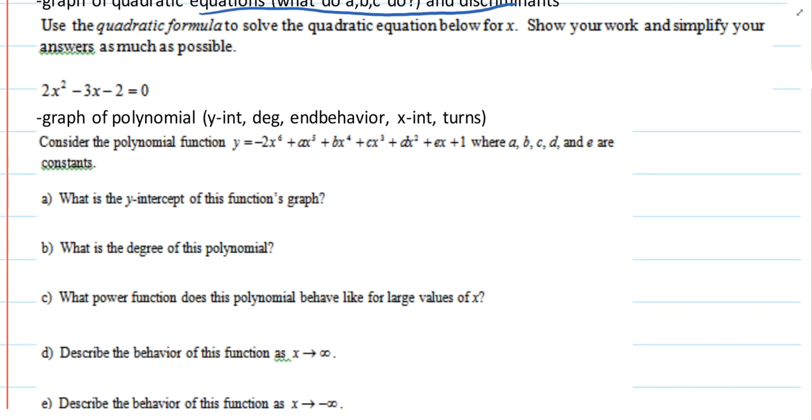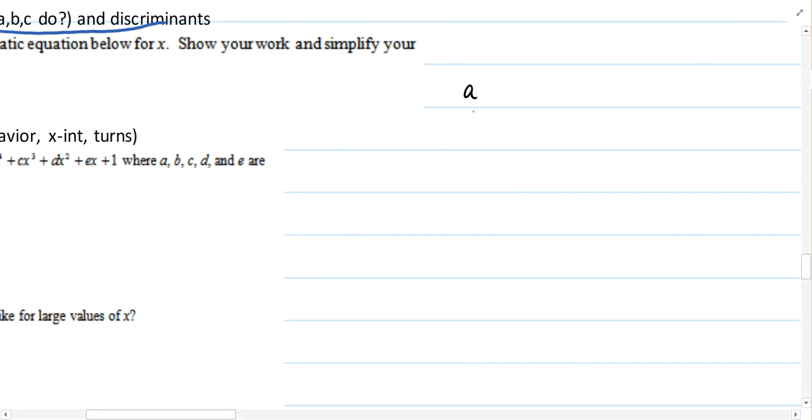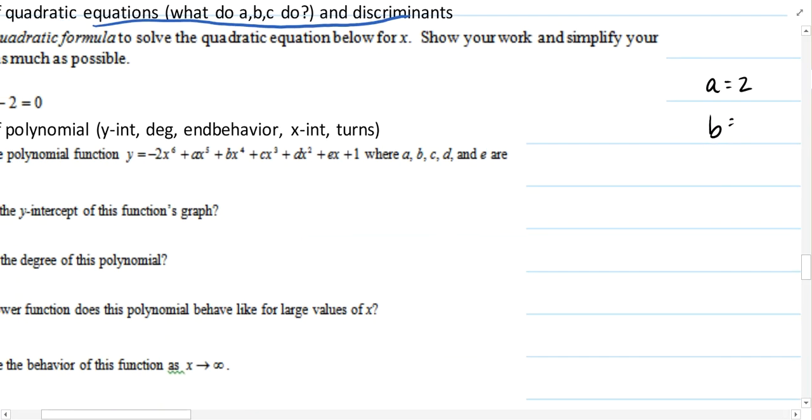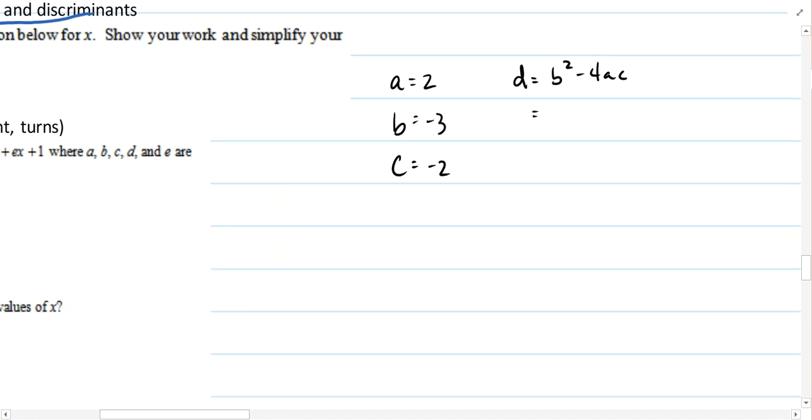Now, speaking of quadratic equations that would need a result, this time we're going to do so without the use of a graph. And we've got 2x squared minus 3x minus 2. So if we recognize that a is equal to 2, b is equal to, let's double check that again, negative 3, and c is equal to negative 2, it might be worthwhile to compute the discriminant right off the bat, so that we can investigate what's going to happen to our solutions here.